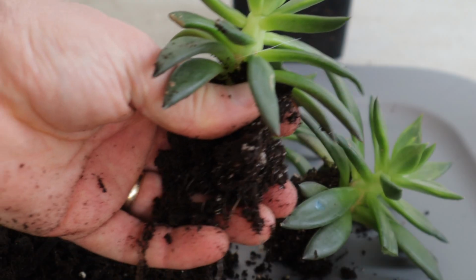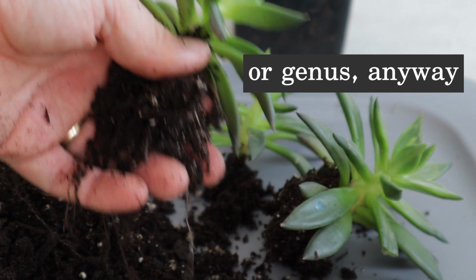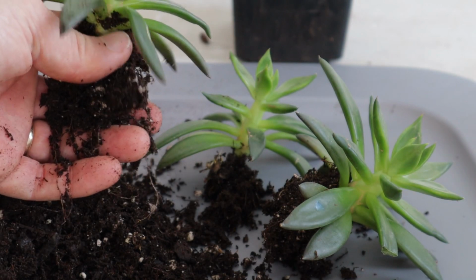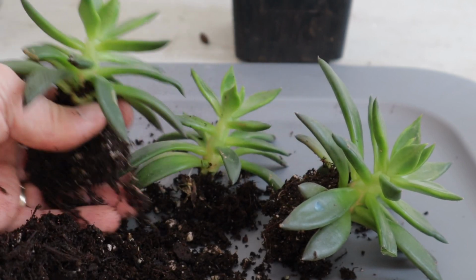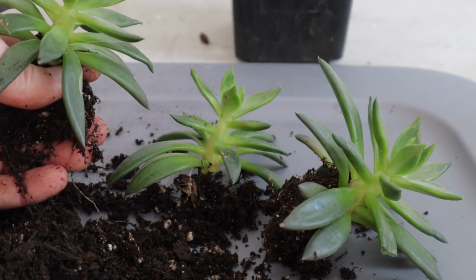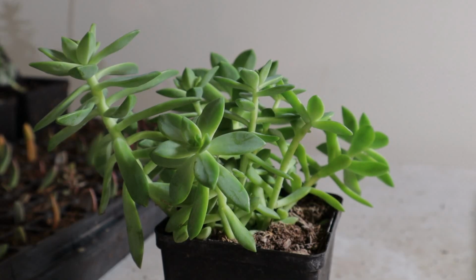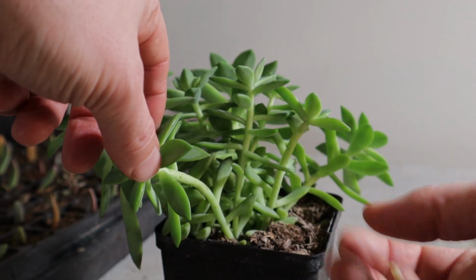So from that, I have three different, probably echeveria is the species. I have three different echeveria plants from one, and they actually needed that division anyway. If I left them all clumped in that same pot there, they'll just grow out all on top of each other, and you won't have an attractive plant anymore. So separating it out like that is kind of a necessary step, and the side effect is that you get more plants.